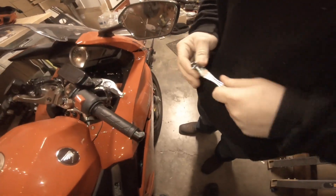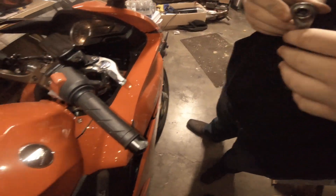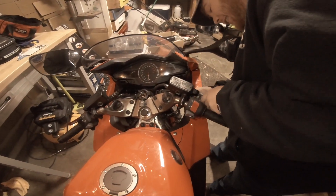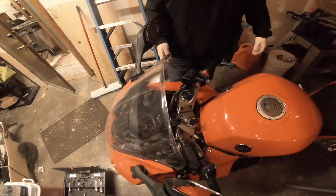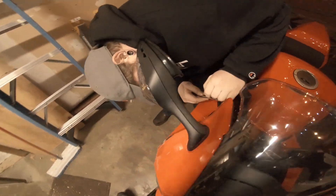Okay, step one - my man's got a 10 millimeter socket wrench, and on the underneath side of this you're gonna see it right there. He's just gonna unscrew it and then finger loosen that bolt off of there - or actually it's a screw cap. Quick note: the brake line was in the way so he actually has to use the wrench.